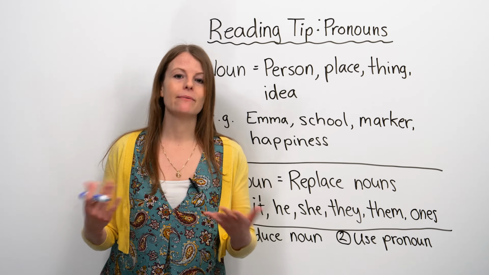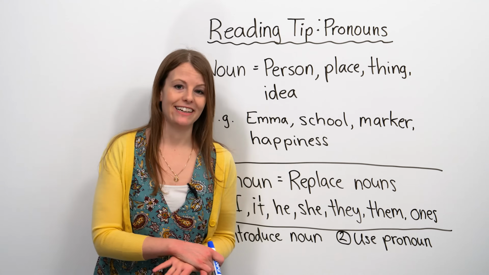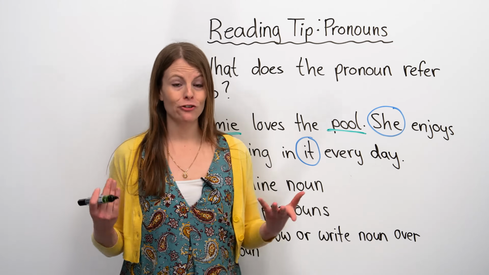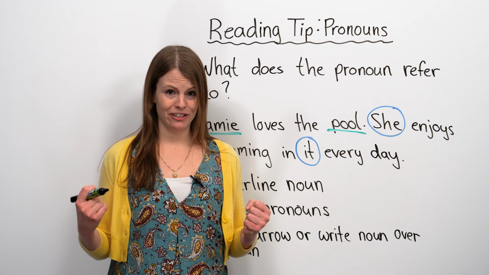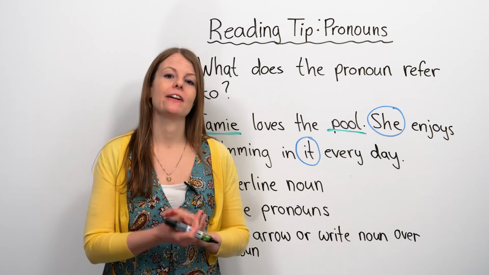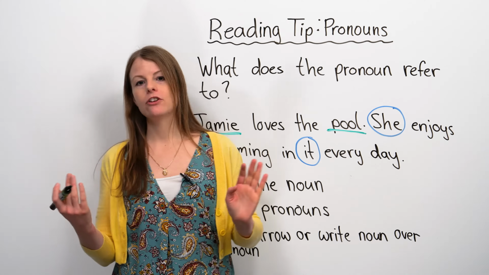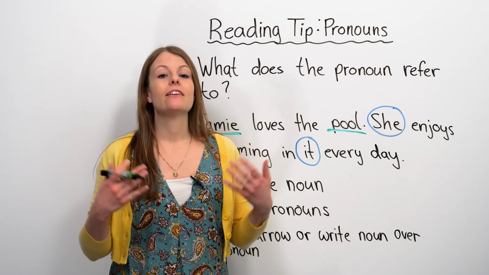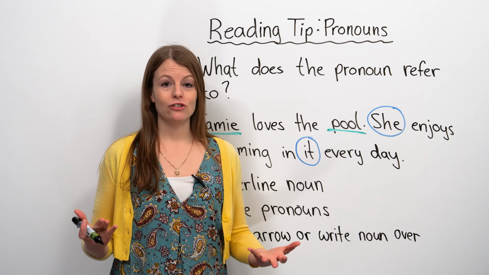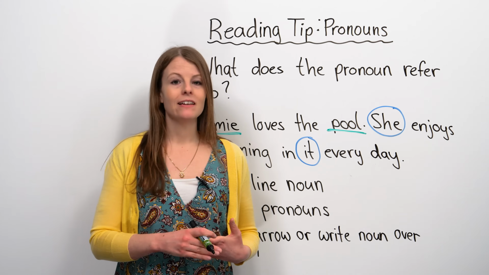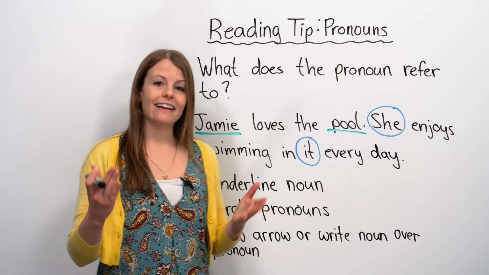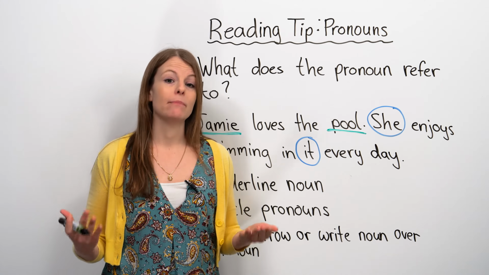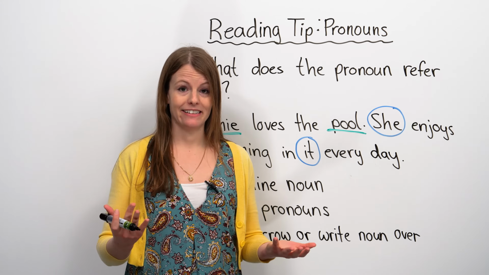So let's look at some examples on how we can use this when we're reading. Okay, so I want you to imagine this. You have to read something and it's hard. It's really difficult to understand what you're reading. Maybe it's a university textbook. Maybe it's a newspaper article. So this tip I'm going to teach you is going to help you in those situations. So what I want to say is there are 3 things I want you to do when you're having a hard time reading a couple sentences.